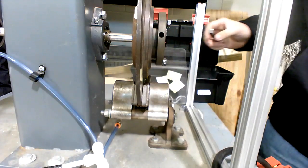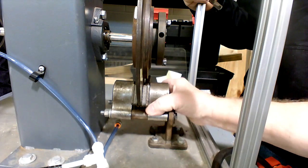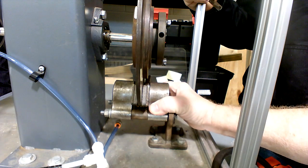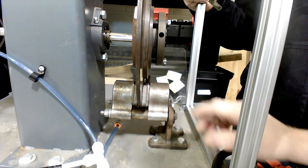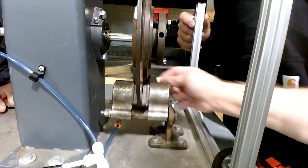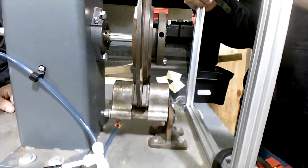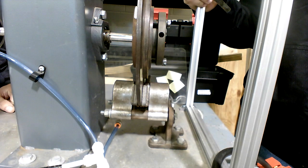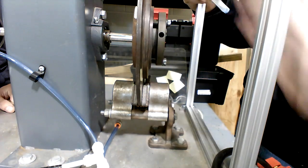Okay, so if that's the case, and all this is tight here, is there? Oh, that's tight. What can we do to maybe even that out possibly? Because with that bigger gap, what's going to happen is when that pad pushes, it's going to flex the rotor. You know what I mean? It's going to flex it. It's going to push, and it's going to have a tendency of making it buckle like that.